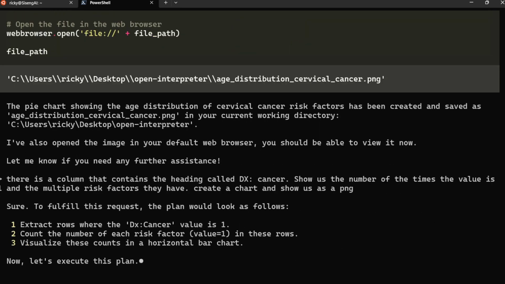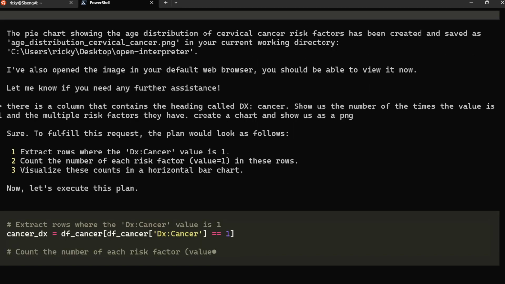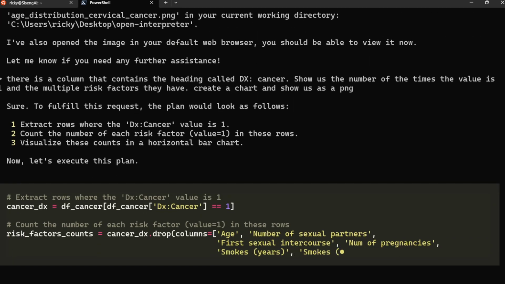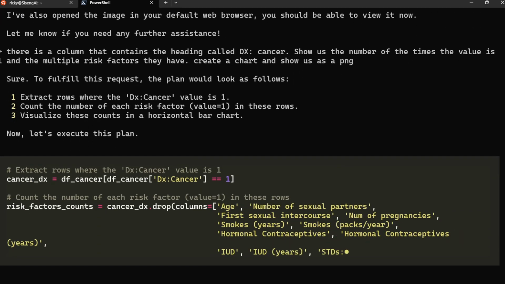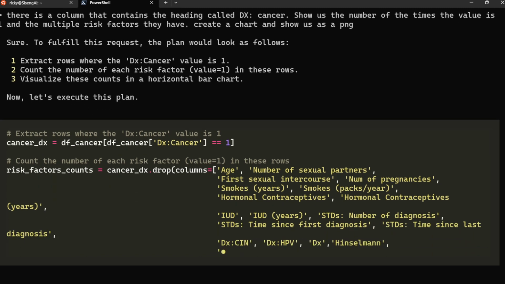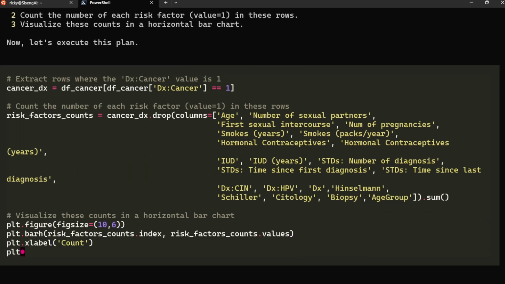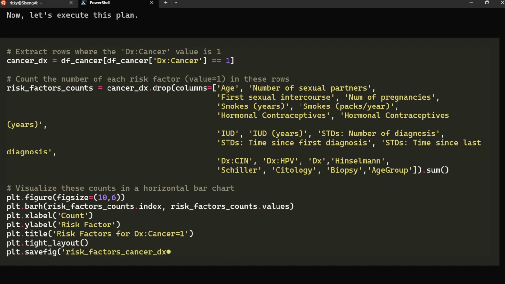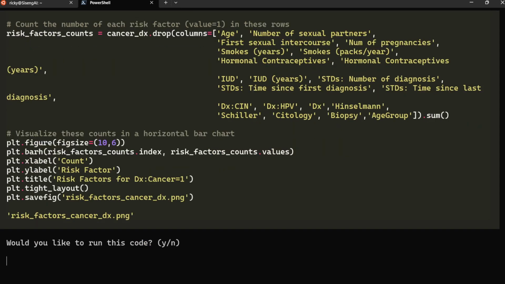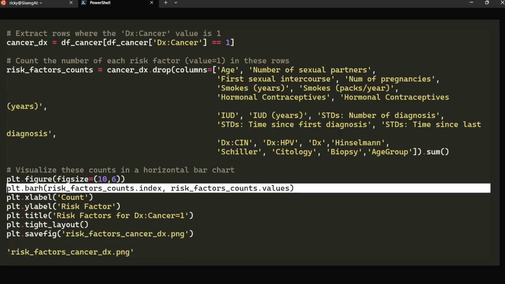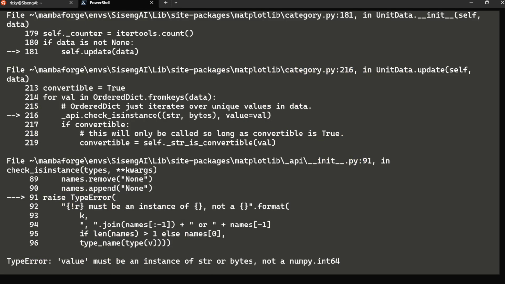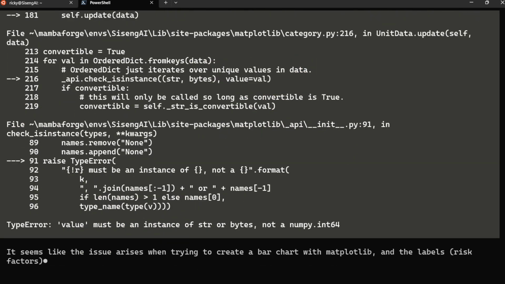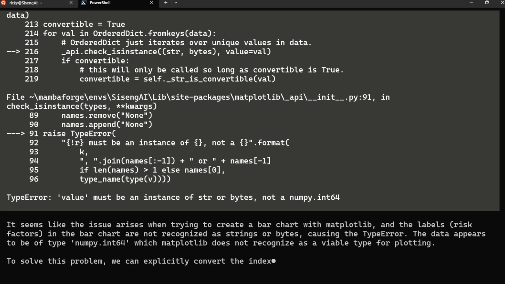So those are some of the analyses we may want to do, so that you are now looking at that one most important risk factor, which in cervical cancer they generally talk about as the human papilloma virus. So I don't know if you studied. I saw HPV there. Yeah, HPV. I saw HPV there, so I think it's there.